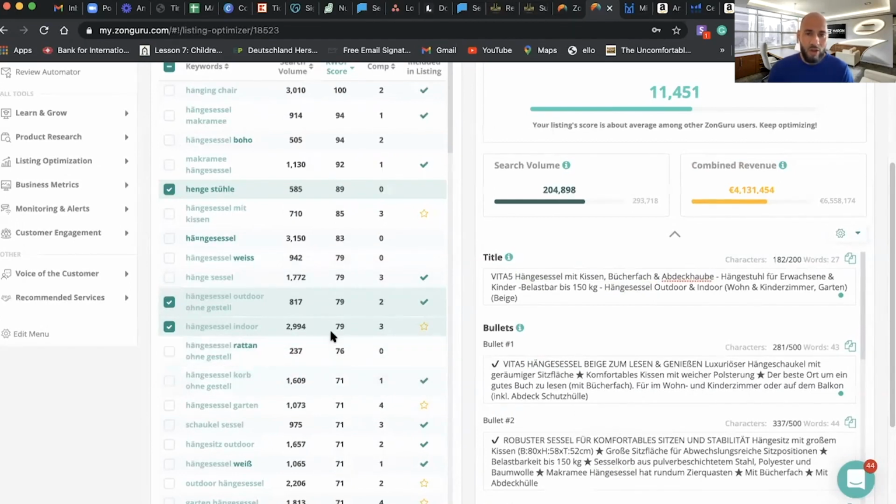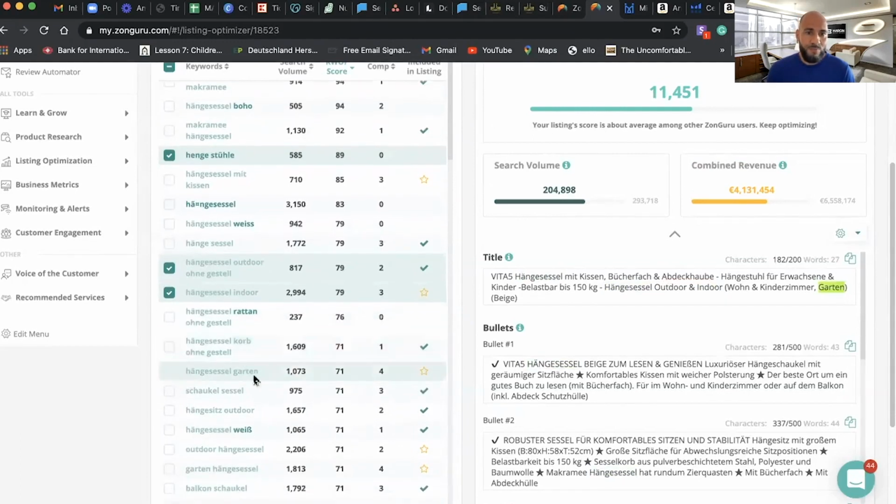They call it corb when it's a hanging chair like this, you can give it this name as well. For the garden, for example, hangers as a garden, it's almost like English. So they have the main keyword in there, but the long tail is missing, which is a shame, because then they would really come up everywhere.